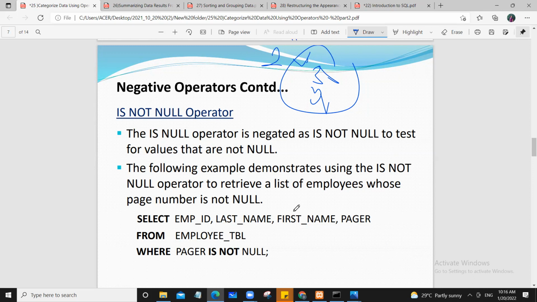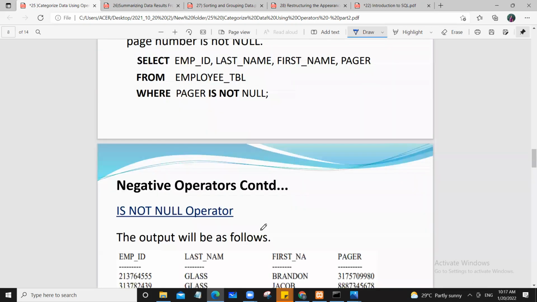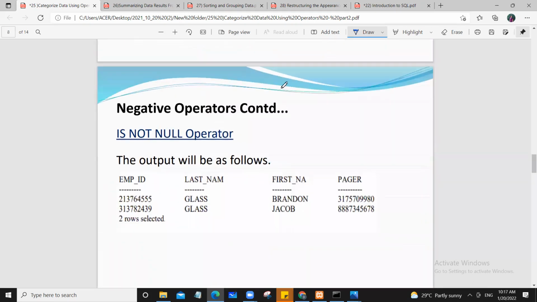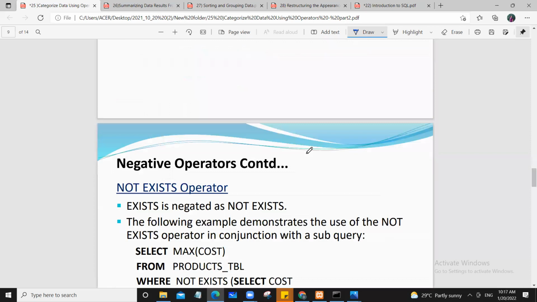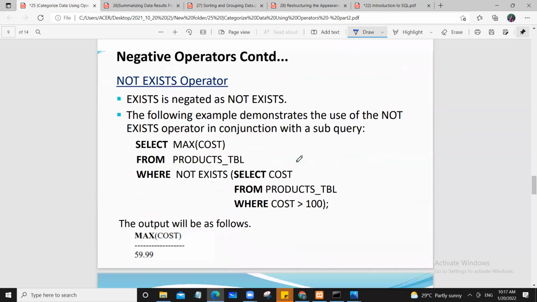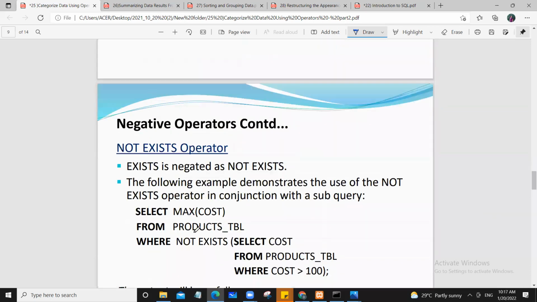This is an example: the query outputs the employee ID, last name, first name, and the pager, where the pager is not null. This is the output of the query.